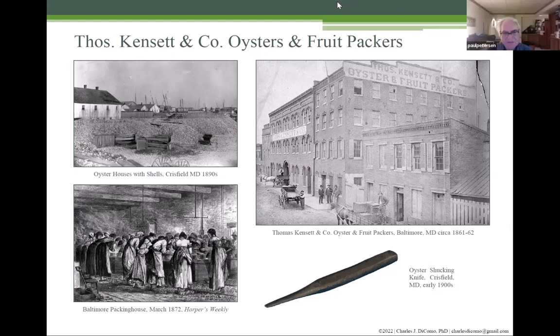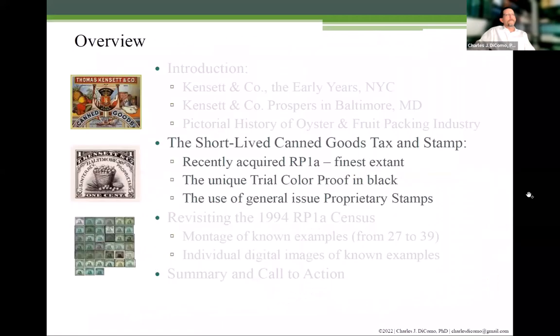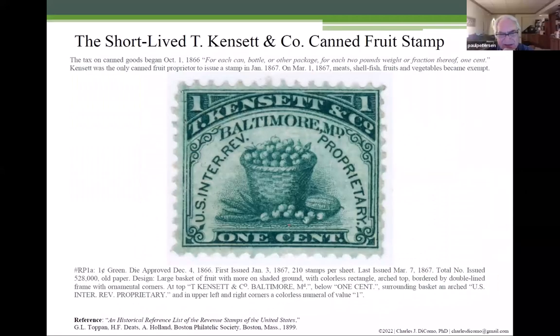Sure, most definitely. I'm wondering, too, you're saying that even though the numbers are a little over 500,000, which is small, they were only in use for a couple months. I have to think that somewhere there's a file folder of these things. As Joe and Keith and a few others, you always believe that somewhere in somebody's filing cabinet there are maybe a few still yet to be discovered, right?